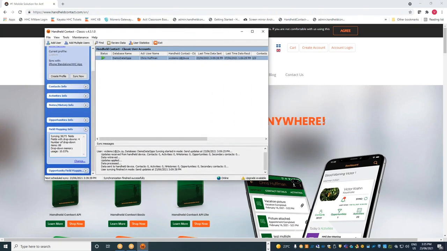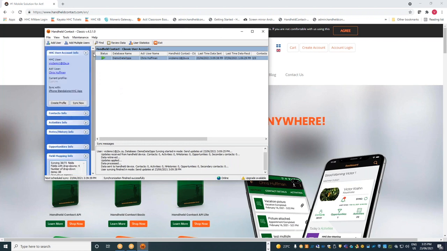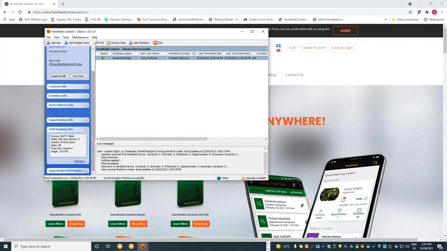Okay, perfect. So before I bring up my iPhone here, this is the HEC Classic console. And so if we go up here under the field mapping, oh, sorry, let me just bring it down here. Yes, because we did demonstrate the API, but not the classic, which is controlled through the console. Okay, just give it 1 second while it loads here.